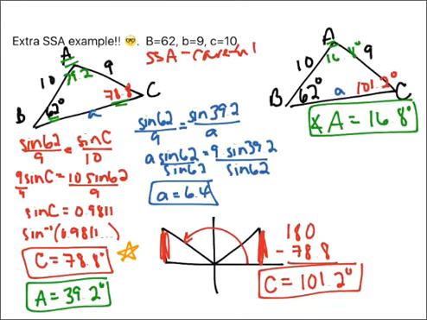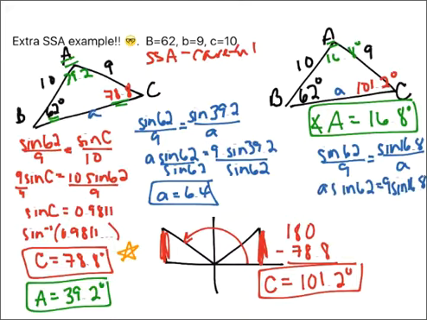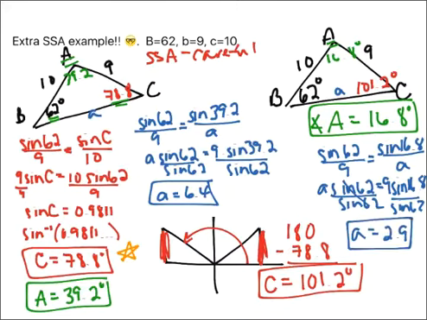I still need to find side A, so I'm going to set up another law of sines. Sine of B over B is equal to the sine of A, we just found that is 16.8 over A. Cross multiply. And if you don't have to write all this, that's fine. I'm just trying to show all this for the notes. Kind of messy, but side A this time is 2.9. So it was actually possible to find two triangles. So now you've seen an example of one triangle, no triangles, and two triangles.